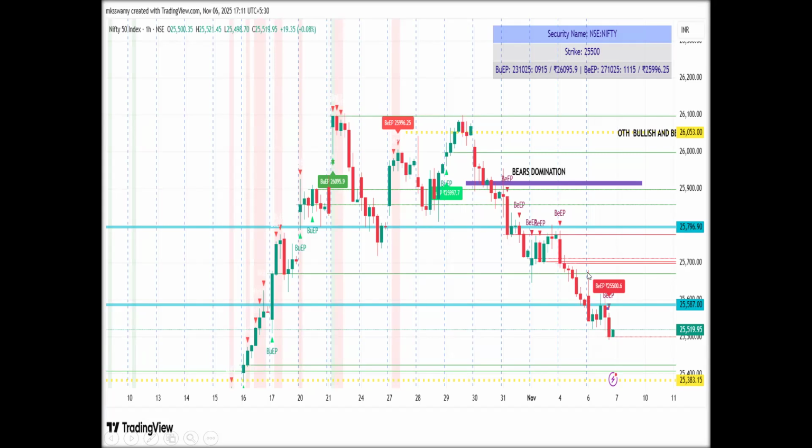You are not going to go long. There is no flash of bullish EP over here. You can take a reference from the left side. Bullish EP was here, and you can guess where the levels are. You can plot from where the EP was flashed, where the bulls were in control, and you will get the levels also. You can mark the levels with this indicator.